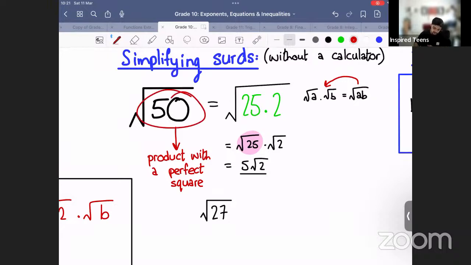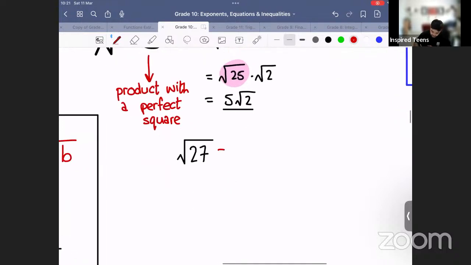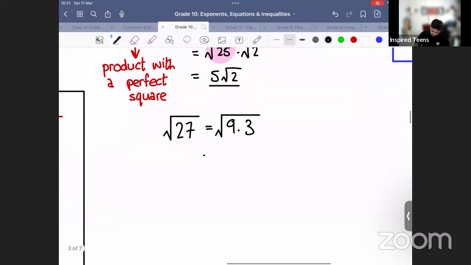You wouldn't be able to write it as a product with 2 perfect squares. Okay, so let's look at 27. Give me factors of 27, and one of its factors must be a perfect square. Nine and 3, correct. So I can write this as square root 9 times 3. Again, I haven't changed the value of anything. Then I know the third rule. I can separate it into square root 9 times square root 3. Square root 9 can be simplified, so we get 3 root 3.